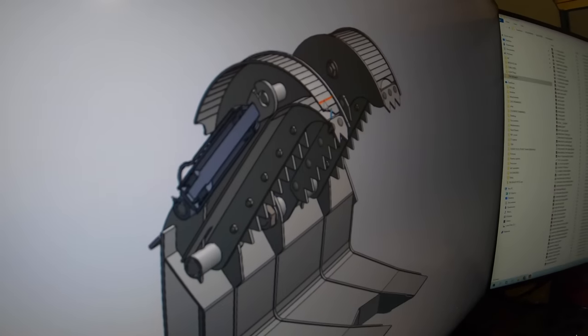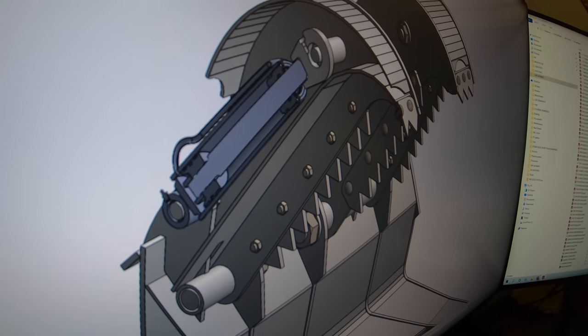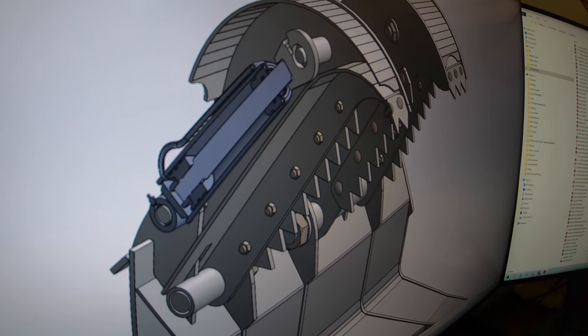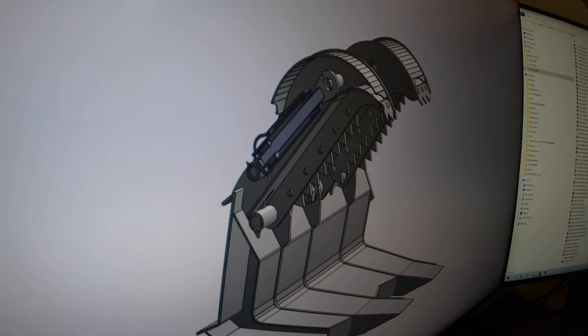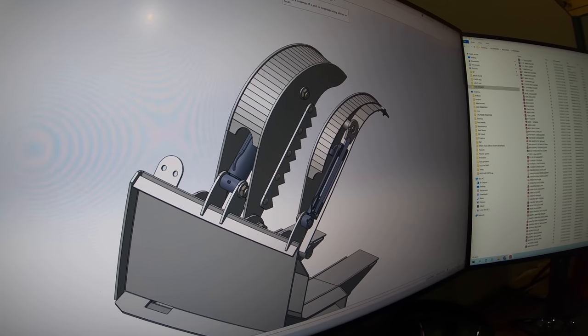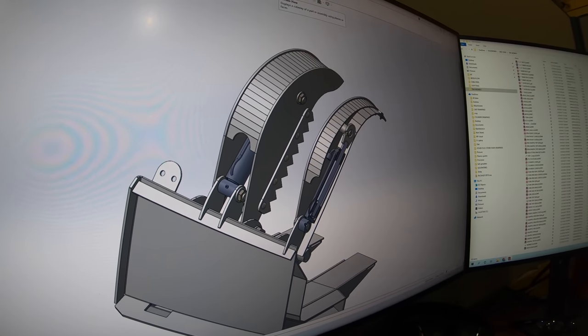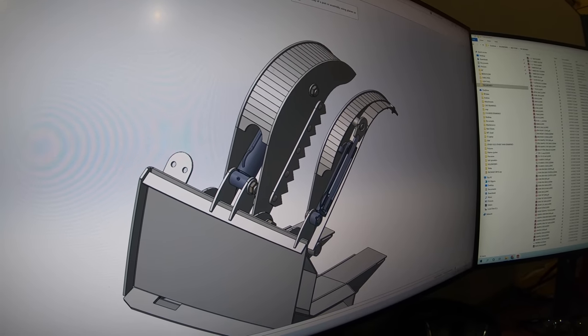We thought of a guard, but guards always seem to get bent and never fit good after you get done. So this thing, we have the cylinders with steel tubes built right on, and then the hoses will come out right out the sides. Trying to keep it simple, but keep it durable. So rather than adding a guard, we're creating strength in that whole tine by making it part of the guard all in one.